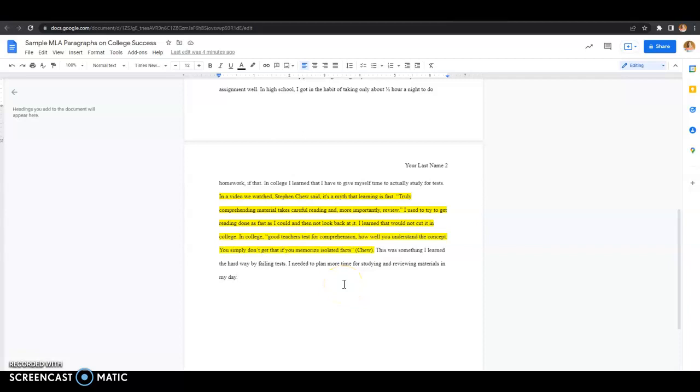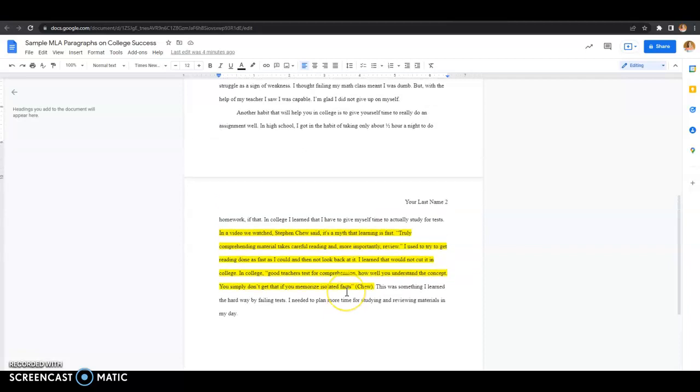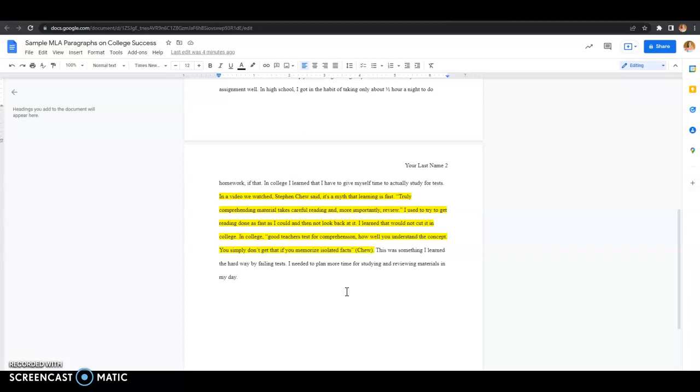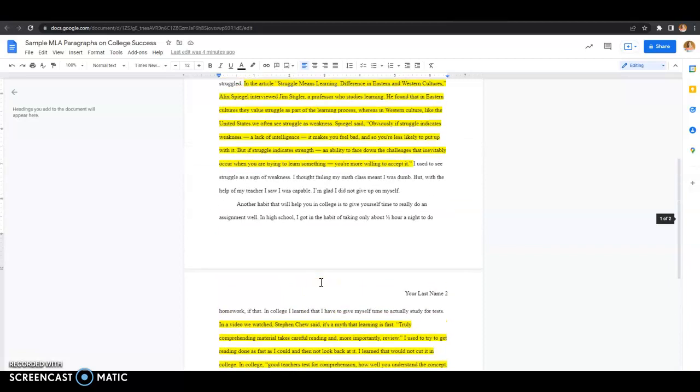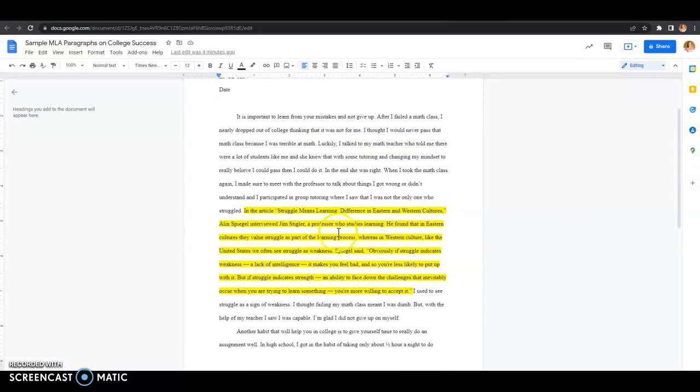One other thing, and I didn't do it in this example, I'm just realizing, is that sometimes you are just paraphrasing somebody else's idea. If I had just left it at this part, it would be a paraphrase. If I didn't go on and have the quote, this is actually a paraphrase of the article, right? I'm giving a summary of what the article is about. I've given credit to the author, Alex Spiegel. Whenever you're doing a paraphrase or a summary of a text, whenever it's not your own ideas, you need to make sure to give credit to the author.